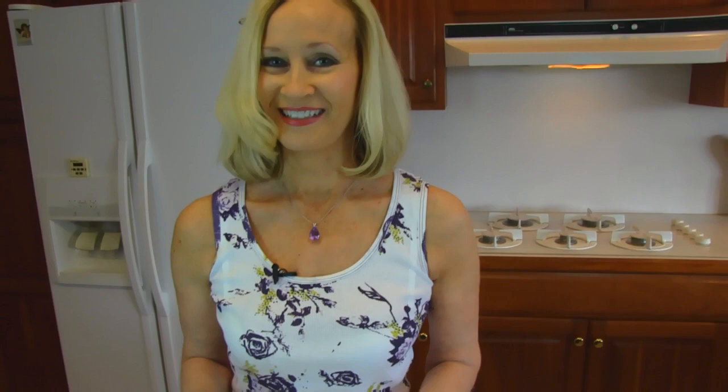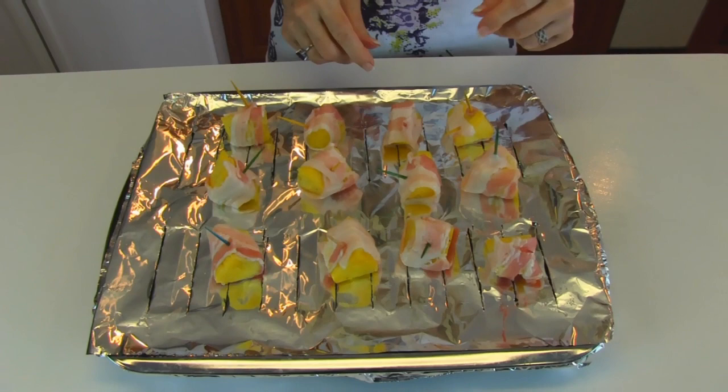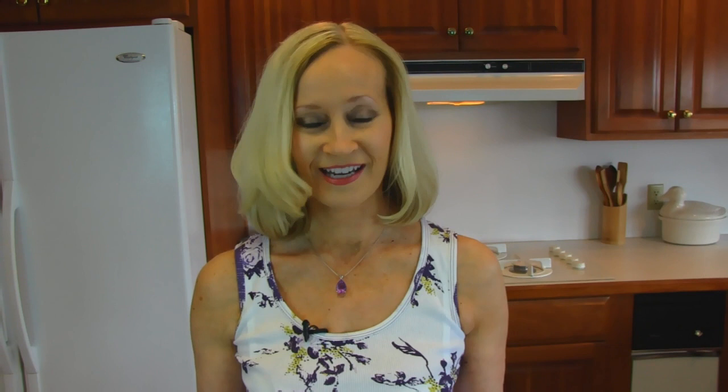Here we have our 12 pieces of pineapple wrapped in bacon. The only one that has two toothpicks is the one I showed you, because it really is not necessary. Sometimes you need to stretch the bacon a little bit in order to make it overlap, but all of these are just really secure with one. So these are going to the oven — I have set it to bake at 350. If you want to broil, you can do that, but you have to watch them more carefully and they might burn or blacken a little bit. So I think I'd rather go with the bake, and maybe at the end, if it's taking a long time, I might turn them to broil and watch them very carefully.